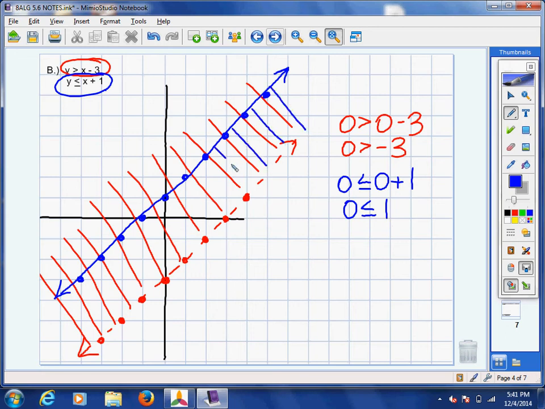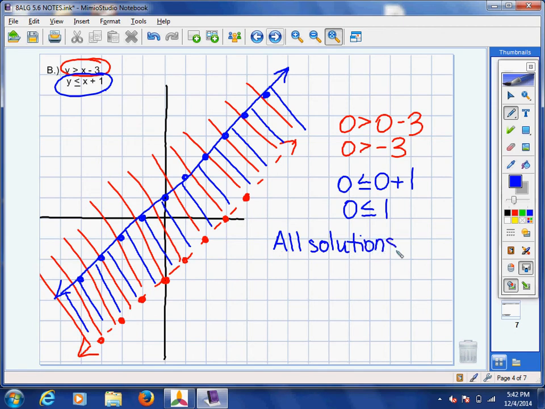So where you see the crosshatch area, that's where all the solutions are. Okay? And so I'm going to describe the solutions. I'm going to say all solutions lie between the parallel lines, because that's where the crosshatch area is, and that accurately describes where all the answers are. So that's your description. So first of all, you got to graph it. Second of all, you got to describe it, and that's the description. All the answers lie between the parallel lines.